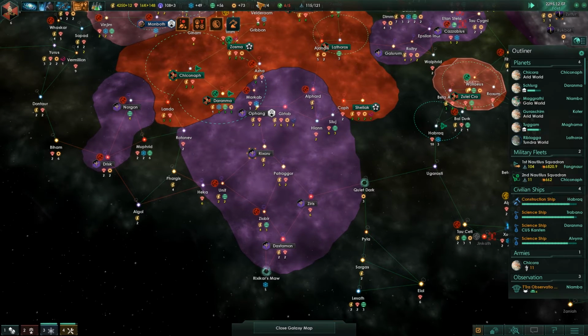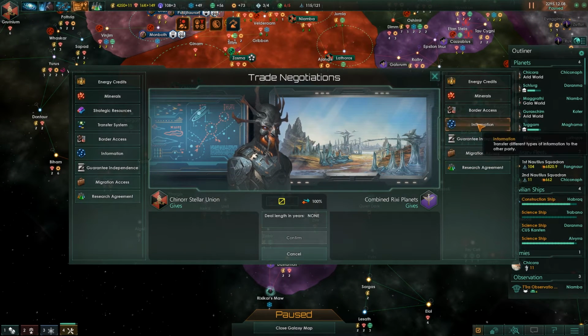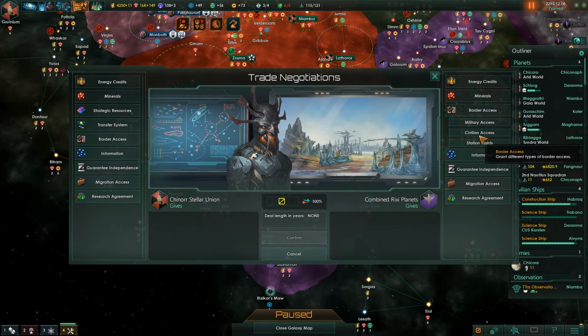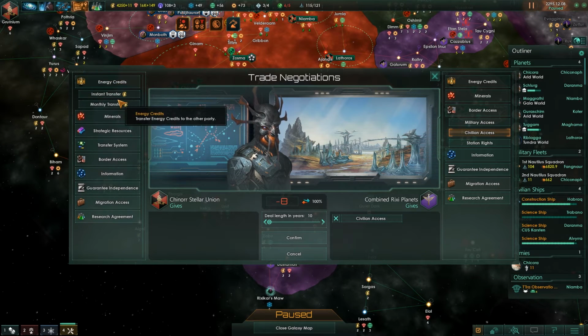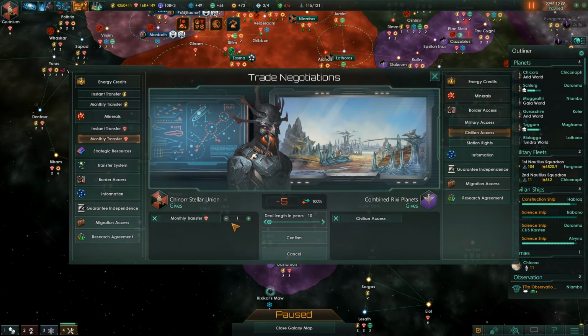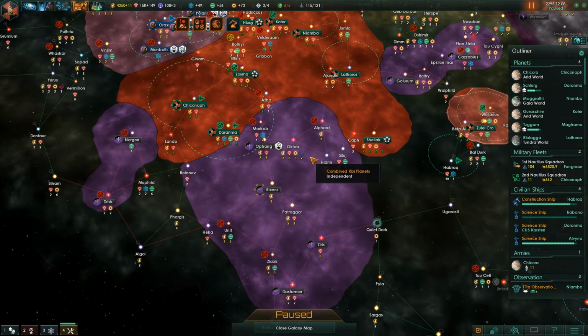So I want to have a look at these guys and see what they're up to. What I'm going to do is go to them and offer them a trade deal. I want border access. I've never had station rights before with another civilization. It allows the other party to construct military and wormhole stations. But what I want is civilian access. They're going to say no. I'm willing to give you 3 minerals a month to give me civilian access. They're most likely going to say yes, if we're unpaused.